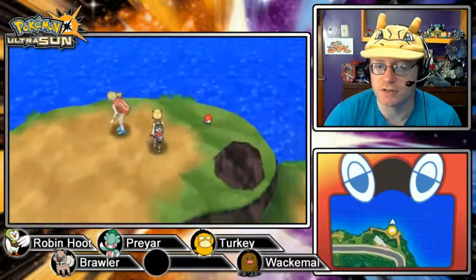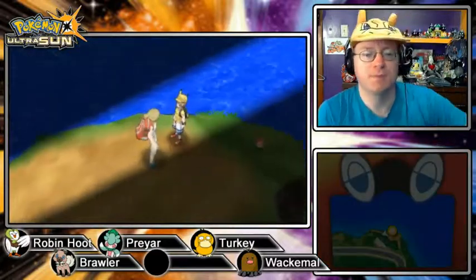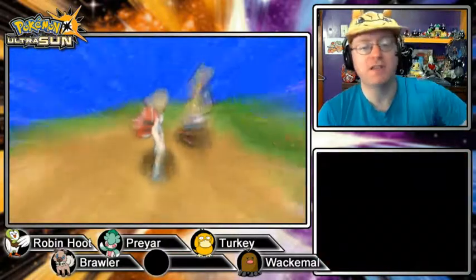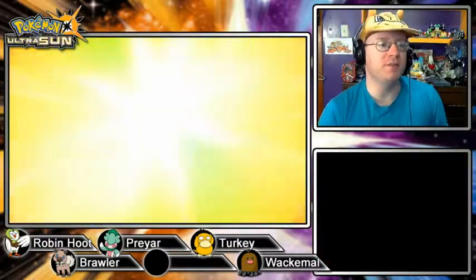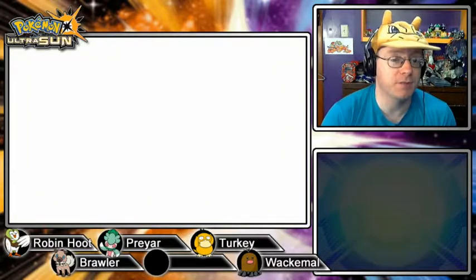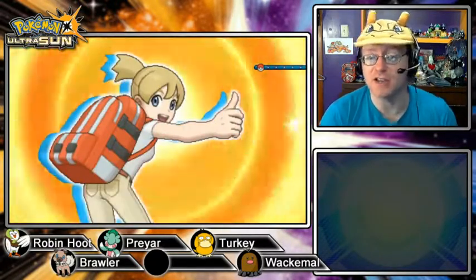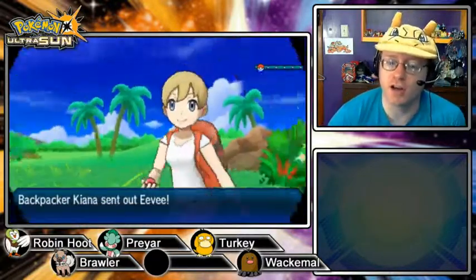Item at least. Sneak up, sneak attack. I was losing constantly, so I'm on a trip to find myself. Well, you found yourself. You're right here. Or do you mean metaphorically, spiritually, physically? Because physically, again, you're right here. Alright, Kiana with an Eevee.